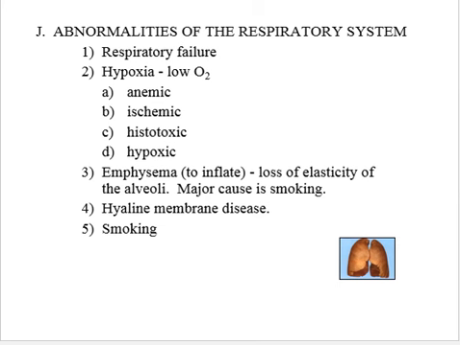A condition called hyaline membrane disease has nothing to do with hyaline cartilage, except when they look at the lungs of these infants, their lungs look like hyaline cartilage. Remember looking at hyaline cartilage in anatomy? So this condition is found primarily in premature infants. It's also sometimes called respiratory distress syndrome.